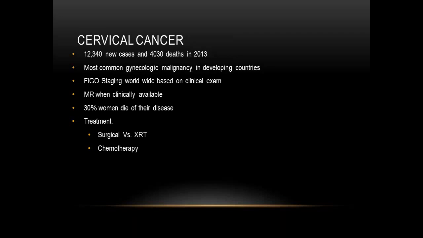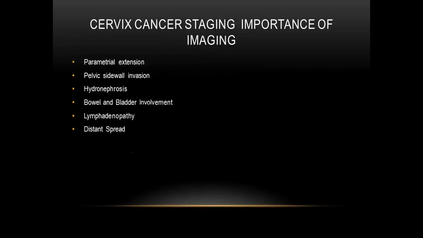So FIGO staging, because it's more common in developing countries, is based on clinical exam. So they recommend doing an MRI when clinically available, but the staging is not based on MRI or imaging. 30% of women will die of their disease. The treatment is surgical versus radiation or chemotherapy.